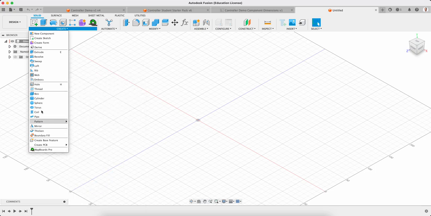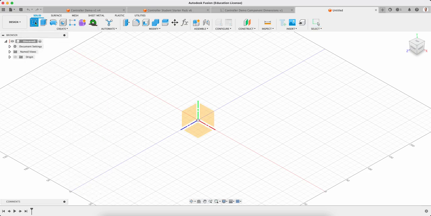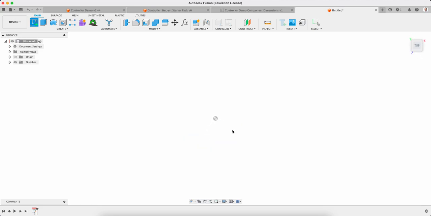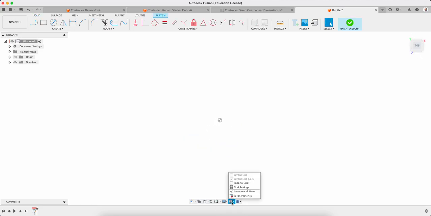There are other things that are available through here that you're going to explore later. Mirror is quite a handy one, but mainly we're going to be focusing on starting from a sketch, which then you need to pick a plane to start with. So we're going to start from the top, which then selects through here. So again, if you want to have the layout grid on, you could if you wanted to. I'm going to leave it off. We can see we've got the origin sitting in here.